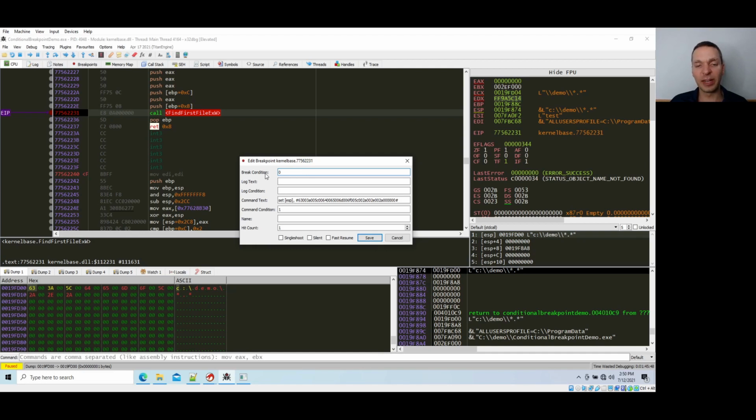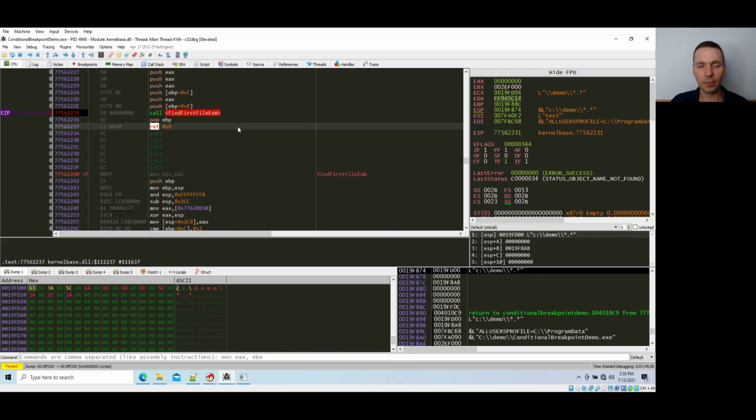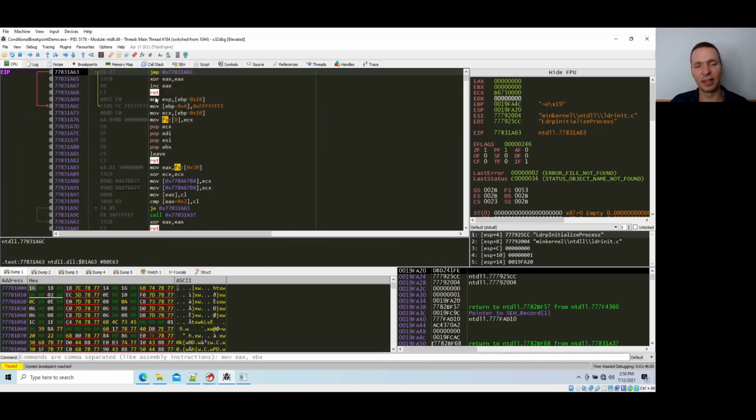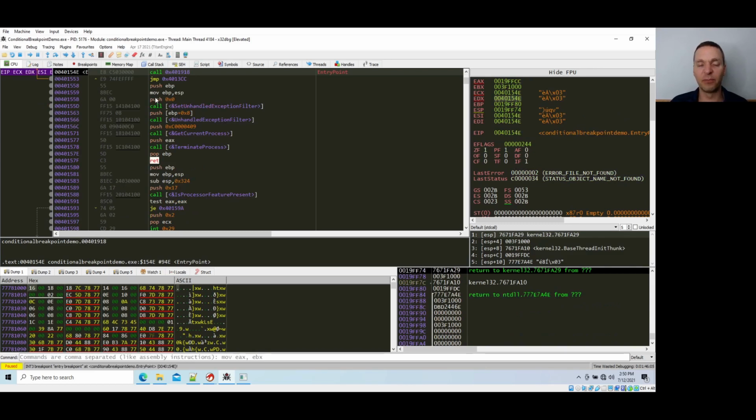If we put the break condition as 0 and don't put the command condition to 1, then it won't actually implement the command text. So just as a rule of thumb, I would always put the command condition 1 so that it always executes. All right, let me go ahead and reset this. So that's all there is to it for doing the function parameters. So that could be a library function or an unknown function that's statically in the code itself.